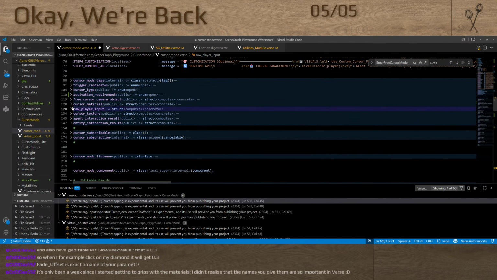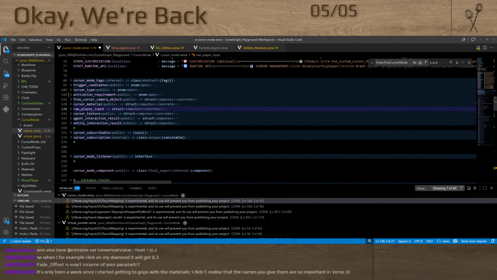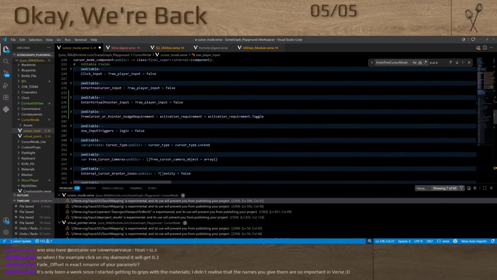I have a role player input struct. You have an input action and the mapping context. So for enter free cursor and enter virtual input, the button to go into those modes is by default empty, you don't have any button there. So if you created a cursor component, it wouldn't have the button. And what that means is even if you set the cursor type to be any of those two, the players will actually not be able to go into them.